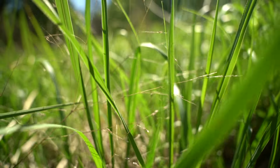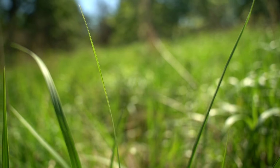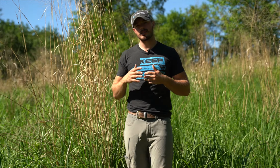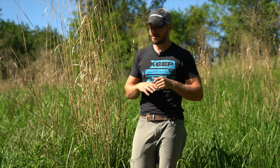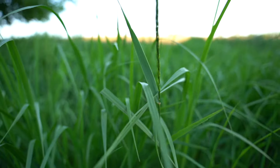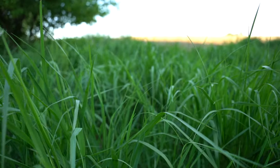Because switchgrass is a warm season native grass, those cool season grasses can easily overtake it, since it's not starting to grow until 50 degrees soil temp. So that's something we've got to remember. There's a lot of times where it doesn't reach a 50-degree soil temp, but there are growing days, and those cool season grasses are starting to take off, and they can easily choke out that native switchgrass. So that's number one. That's important, keeping those weeds clipped down so that switchgrass has a chance to grow and get established. That's what we're doing for the first 2 years.